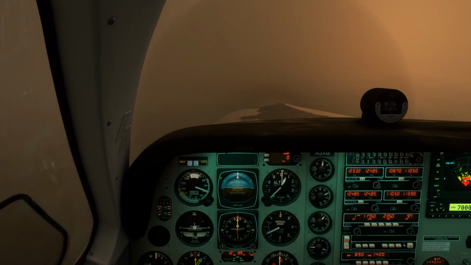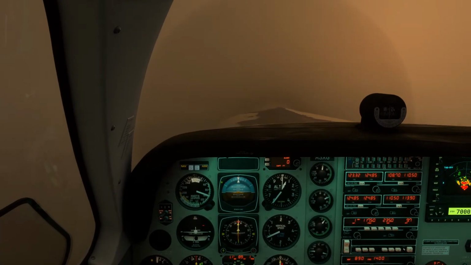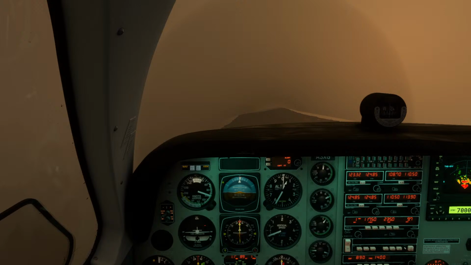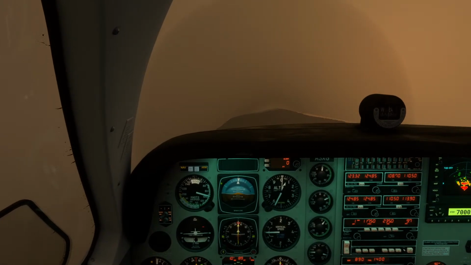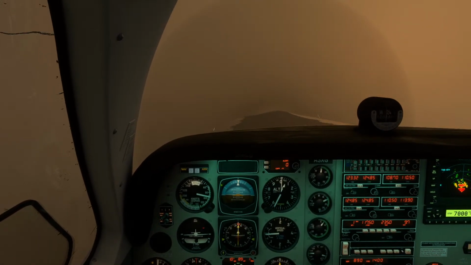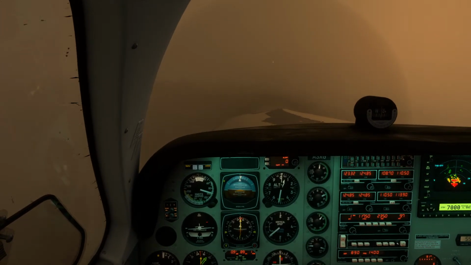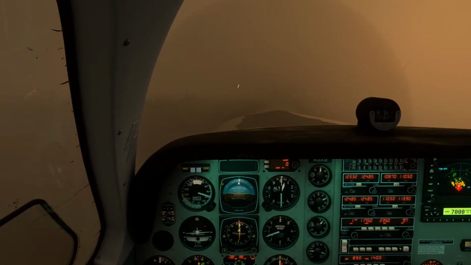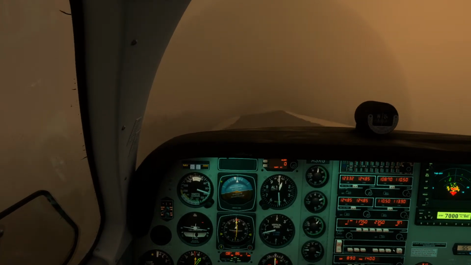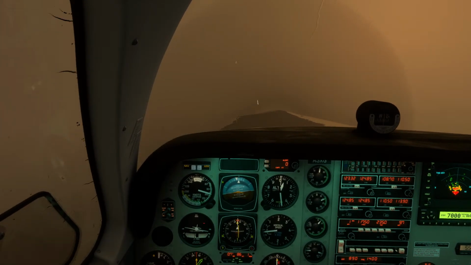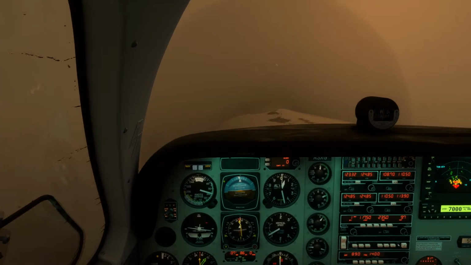In fact, we're losing visibility by the second, so we're going over to look at the HSI now instead of where we're going. We'll start to look at altitude as well. Off to the left. I'm keeping it high on purpose.